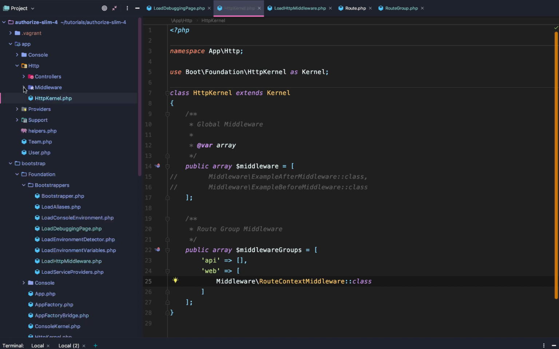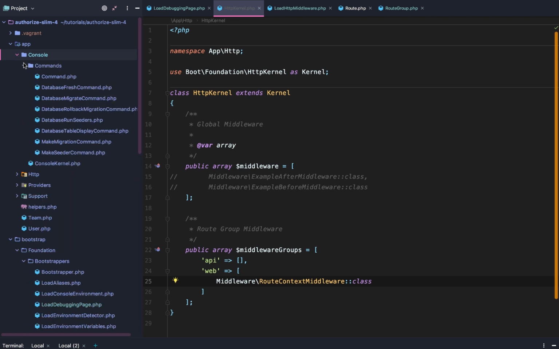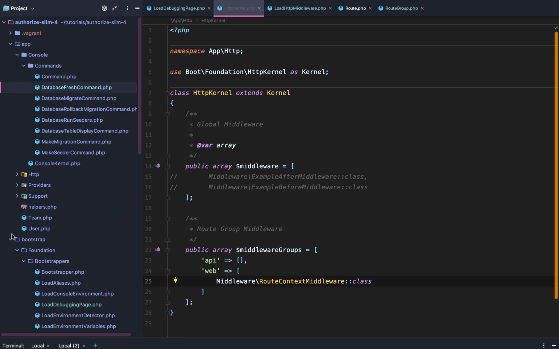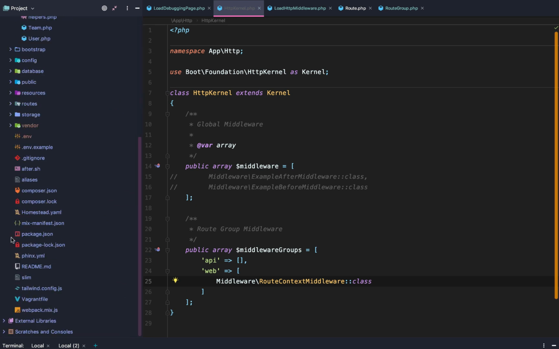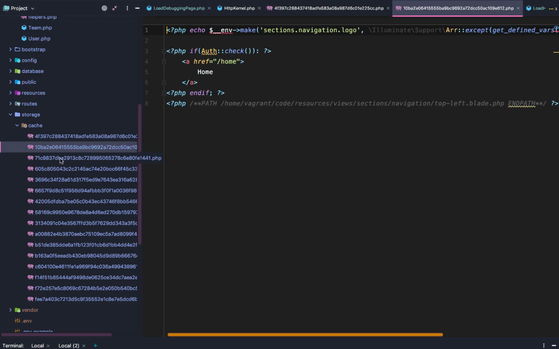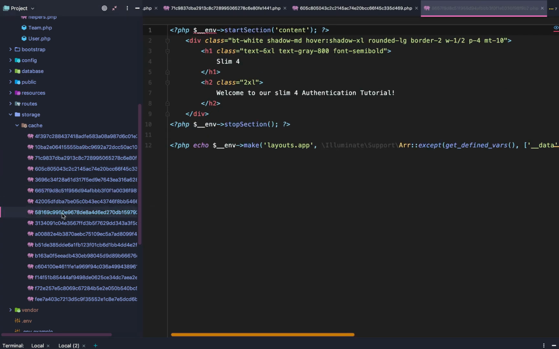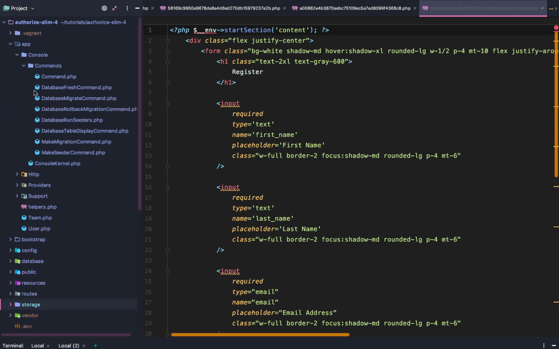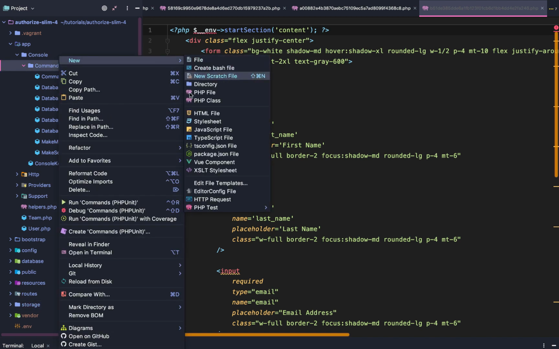Okay, so after that, I want to also add a new console command. This console command is going to clear our blade cache. Remember that our blade templates, our templating engine that we're using, has a cache path. So these are our compiled blade templates right here, right? They're just PHP, but sometimes they don't update how we want them to, or they get behind. The cache isn't up to date with our most recent changes.